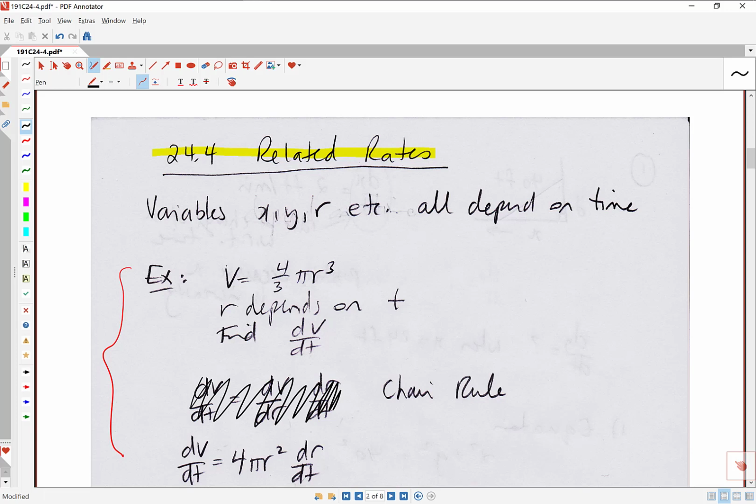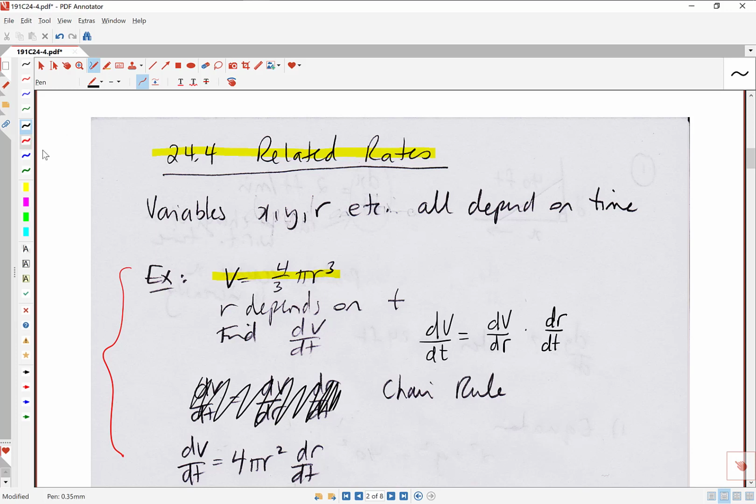So the issue with finding dV by dt is that V right now is not a function of t, it's a function of r. So we'd say, well, to find dV by dt, we would need to use the chain rule. We could start by finding dV by dr. We know how to do that because V is a function of r. Just looking up here, we could take that derivative with respect to r, no problem. But then in order to make this equation here true, we would need to multiply by dr by dt.